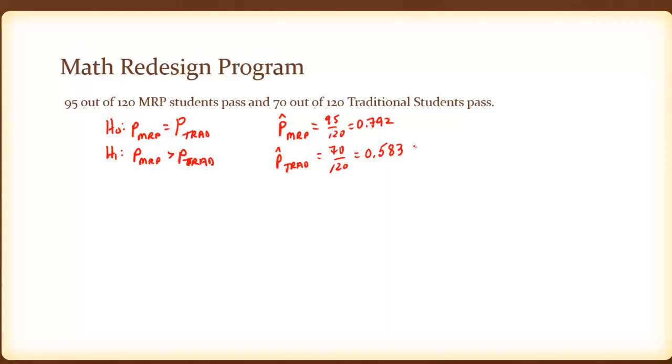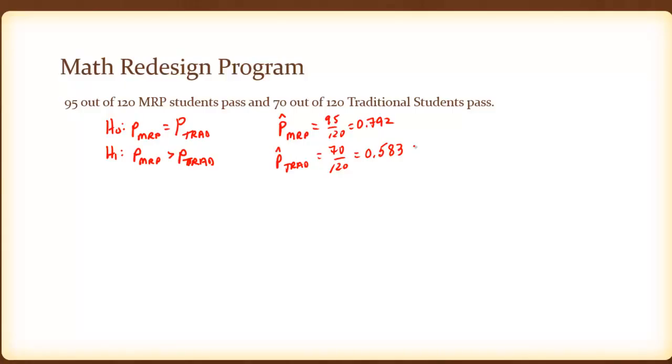This data, we can think of it as being a completely randomized design where we pretended we took 240 students and randomly assigned them to one of two courses, either the MRP or the traditional. Now, there's some flaws in that designed experiment. I mean, we did hold a few variables constant, same semester, both in spring of 2015, same instructor, so the variability associated with instructor or semester is gone. We've eliminated that. They can't be taught at the same time, so time of day, if that is a factor that plays a role in whether one passes a course or not, that would end up being a confounding variable for us because we can't do anything about that. Laura can't be in the same class at the same time, right? But we tried to do as much as we could to make this as well-designed an experiment as possible.